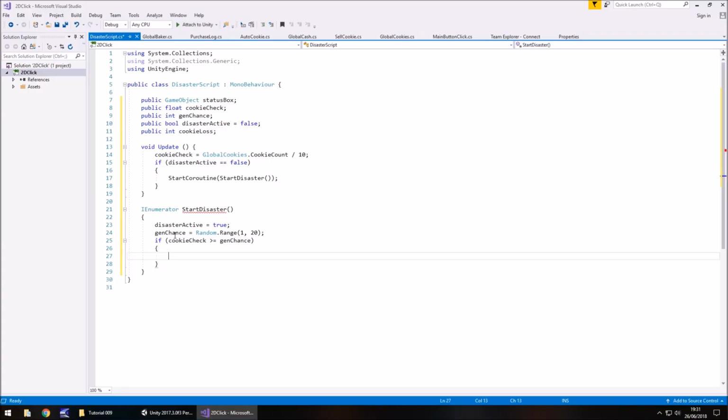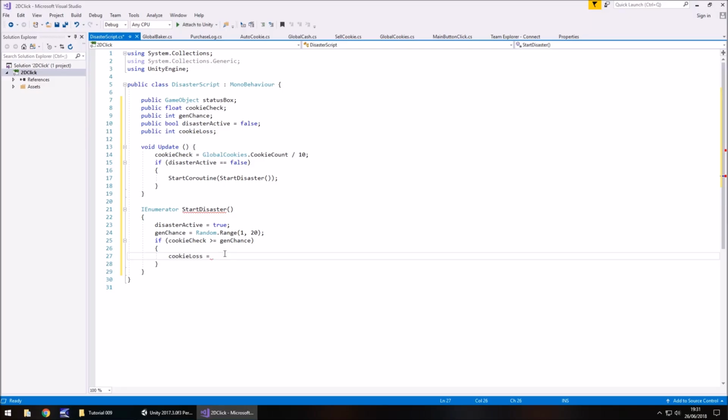So firstly, we're going to have to decide how much of our cookies we're going to lose at this point. So we need to work out cookie loss, and we're going to make that equal to our global cookies.cookie count. But we're going to have to round this, because we can't take away a decimal number from an integer.